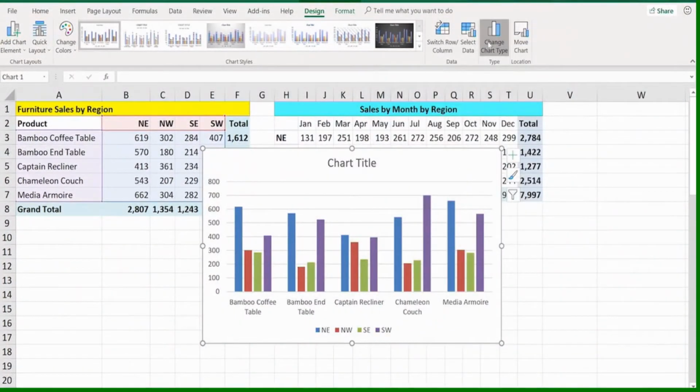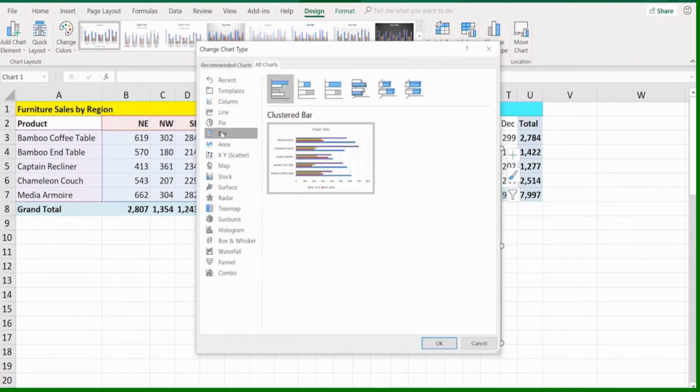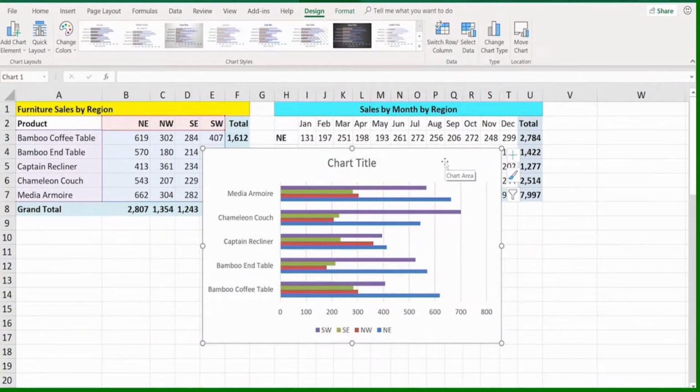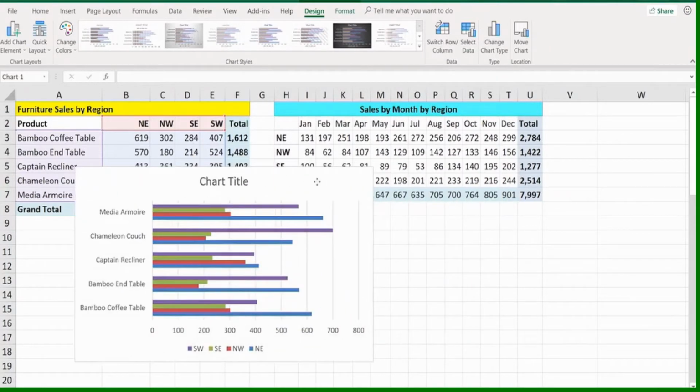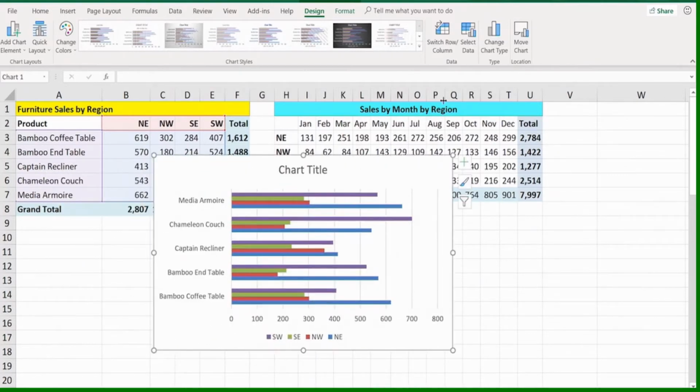And maybe, rather than just looking at column charts, we start exploring some others. Now, we don't necessarily need to see all these. We know what we're trying to show here. Why not? Bar chart. There we go. That looks pretty good. It's the same idea. It's just rotated 90 degrees. And you might just have a personal favorite. Sometimes it's completely subjective.